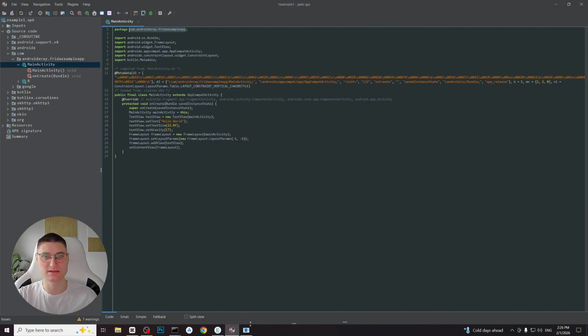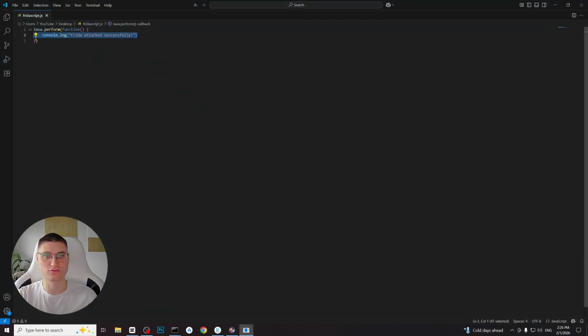We will reuse the same script file, there is no need to create a new one. The first thing we need is a reference to the activity that contains the method we want to hook. I create a variable for it. I write var MainActivity equals Java.use, and now we have to specify the full class path, including the app's package name. I go to the JDEX, copy the app's package name, paste it, and after that I write the activity name, so in this case MainActivity.